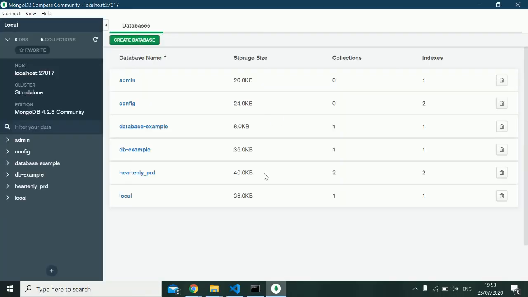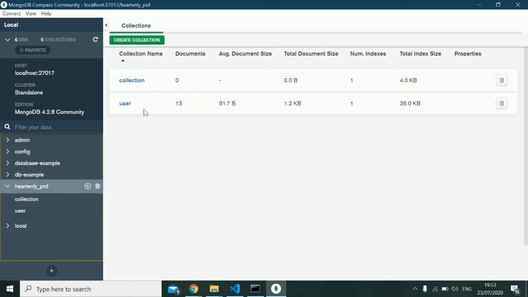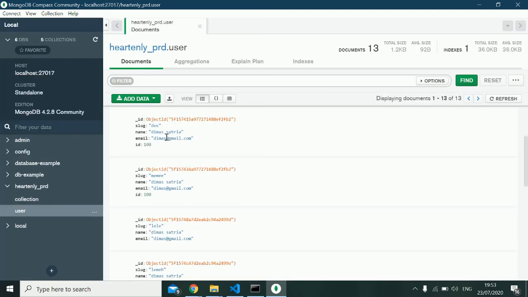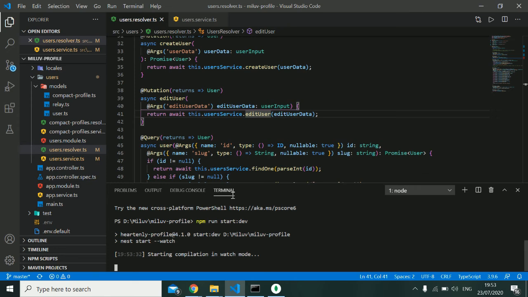This is the database, and I just have a collection with just a few fields, just name and email, and starting the server in watch mode here. We're gonna wait a bit.